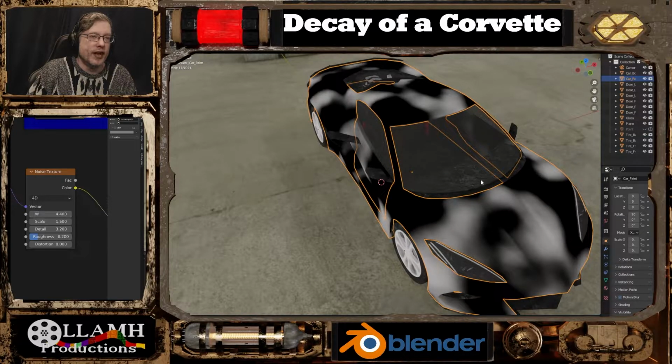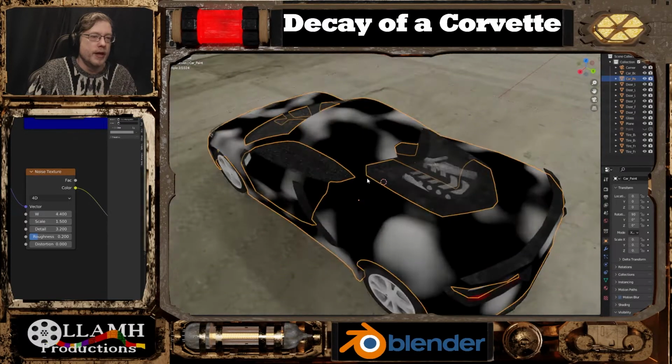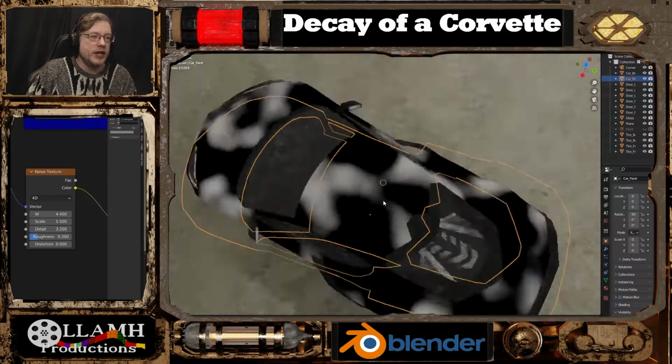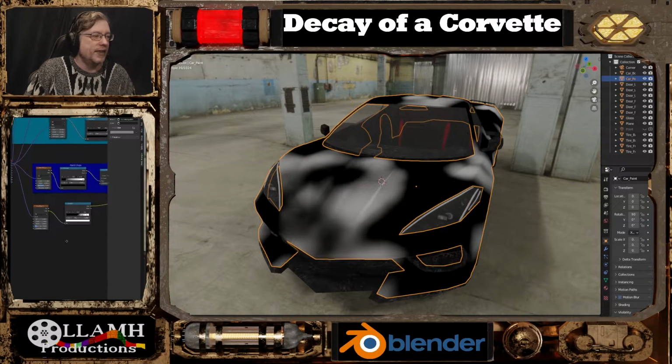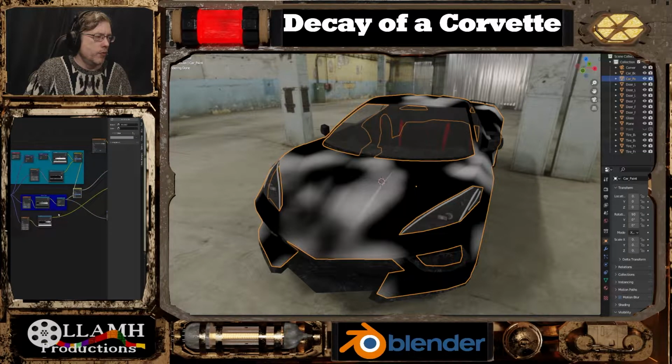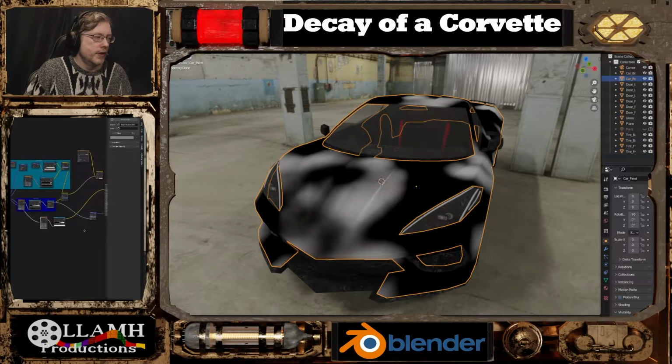So boom, now we've got a really good patchiness there. I like that. So now I'm going to put these a little bit more forward from the paint chips.